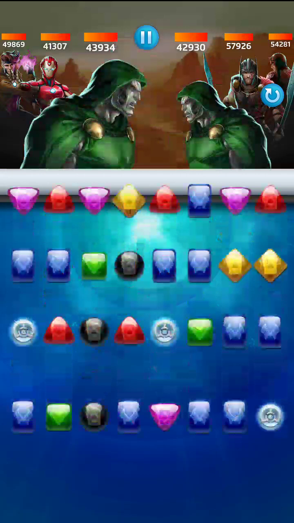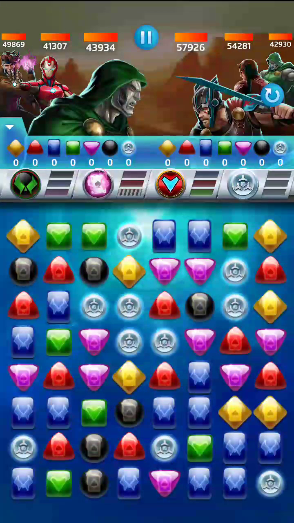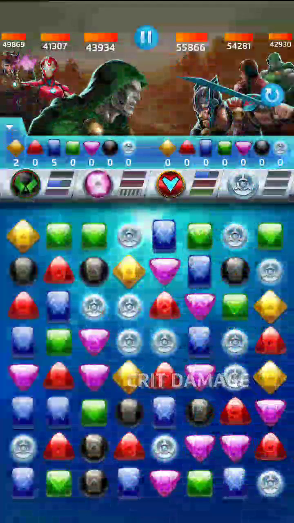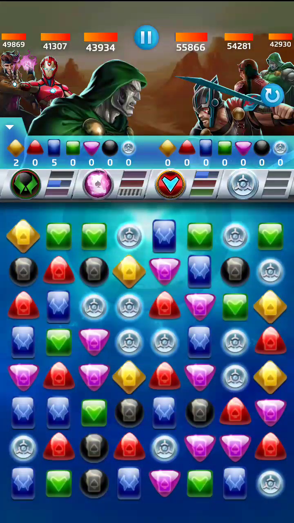Especially if the enemy team does not have Gambit. It's really nice to have Ironheart along for a couple reasons. One of them is you get enough blue and she will create a bunch of red charge tiles, and if you know Gambit, you know that he is huge about the charge tiles.